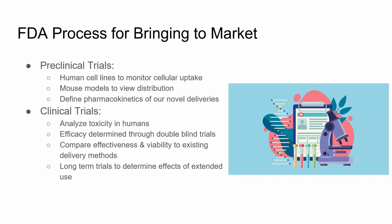Pharmacokinetics are typically defined as absorption, distribution, metabolism, and elimination or excretion. So we have to figure out what the absorption and the distribution are of our drugs using these 2 new methods. This is going to be a bit of research that is a bit easier to do because the other methods are developed, so we can figure out what a baseline is and figure out what the bioavailability of our drugs are.